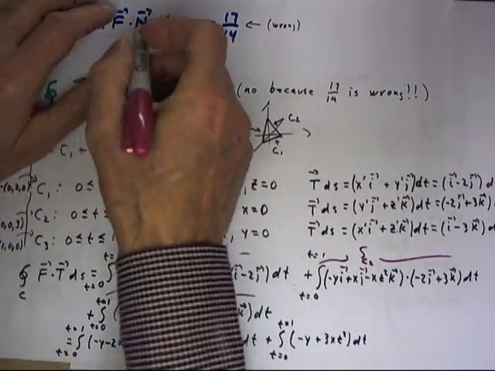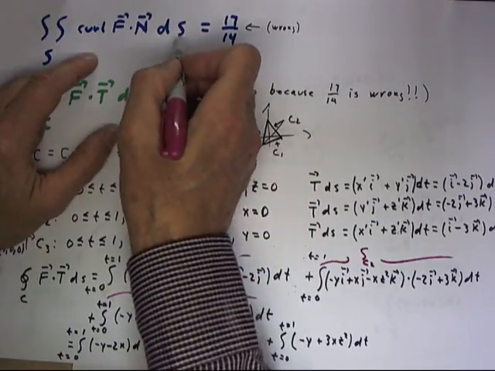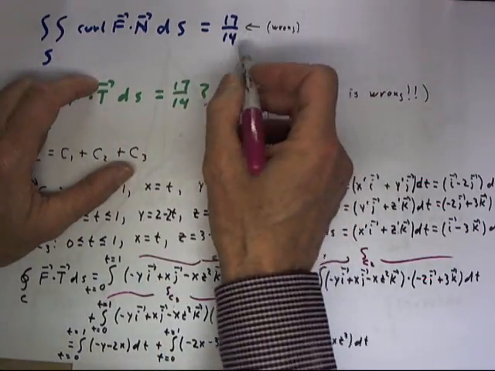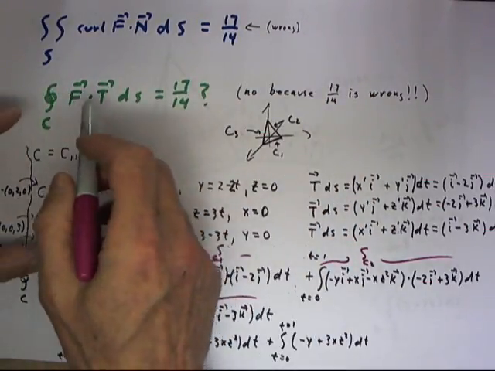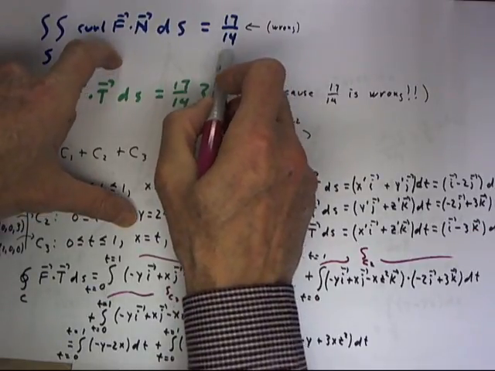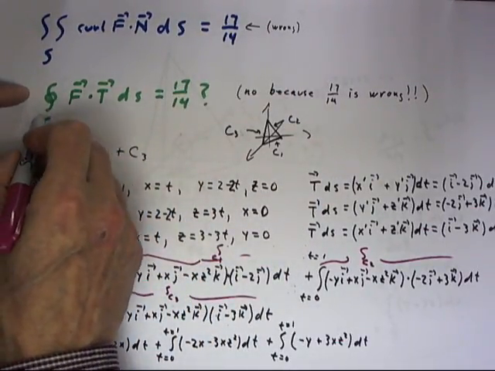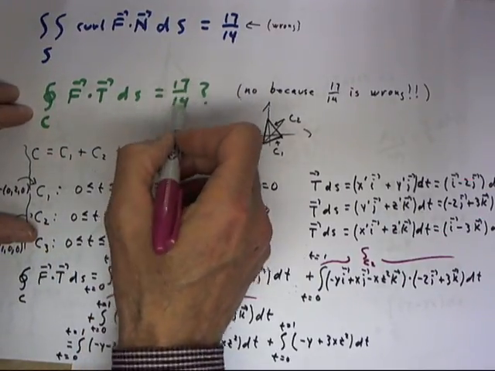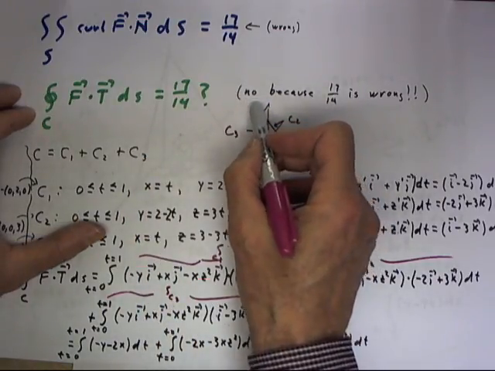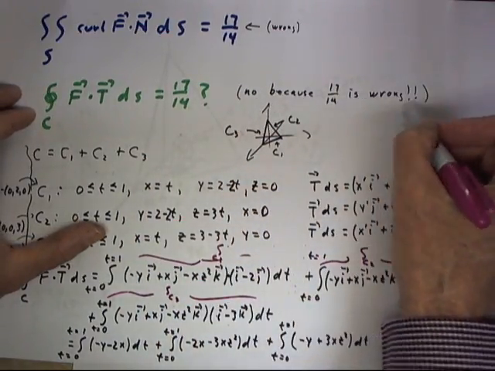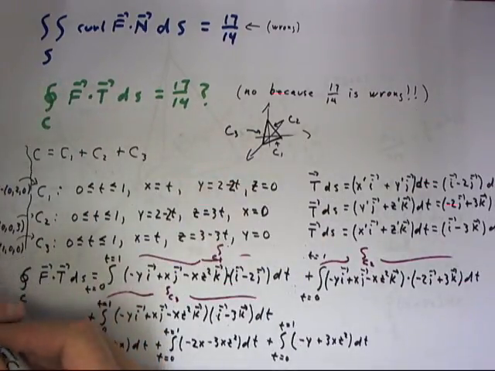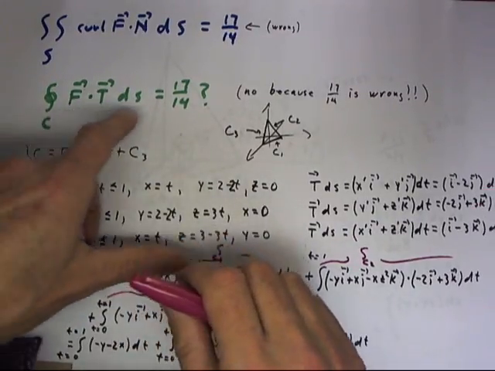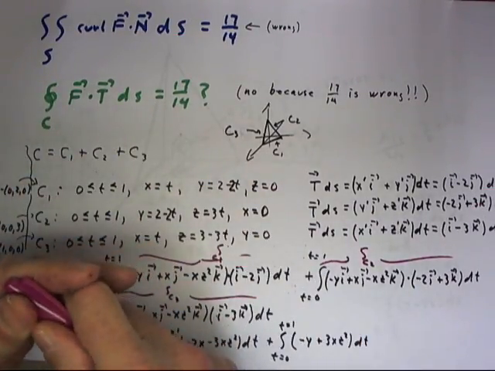So we concluded originally that the integral of curl of f dot n ds is 17/4. That's wrong. Okay, and we determined that that was wrong, and we see how we could have corrected it. Let's compare that with the other part of Stokes' theorem, the integral over the bounding curve of f dot t ds. Is that equal to 17/4? Well, it better not be. So the answer should be no, because 17/4 is wrong. If we get 17/4, we know that we're in trouble, but I knew in advance that we didn't get 17/4 for this integral, which is why I was on the alert for an error.